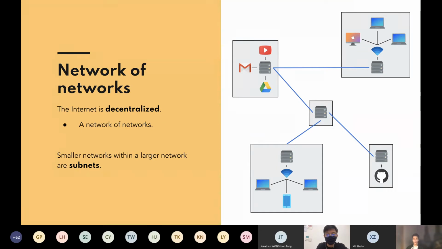And just a quick little term, we also have what we call subnets, which is just the terminology we use for networks within larger networks. So don't worry too much about the terminology. The slides are always here for you to refer to. Qingru asked if the IP address is a random one. You could treat it as random, but in reality, it's normally assigned to you by your ISP or your service providers like Singtel and StarHub. So these public addresses come from these larger corporations that handle the entire public IP space.